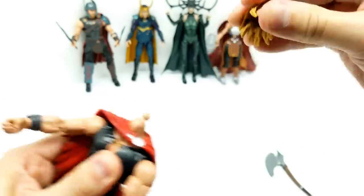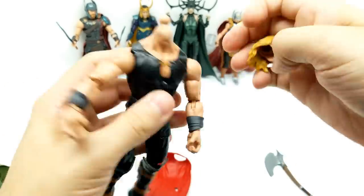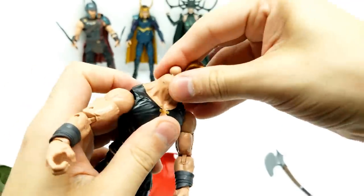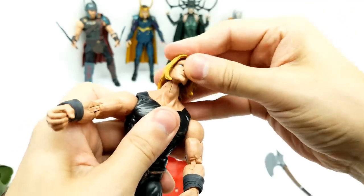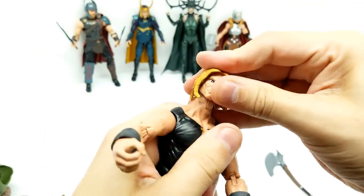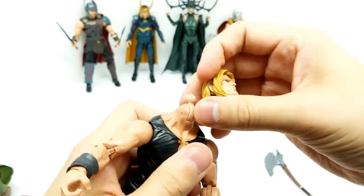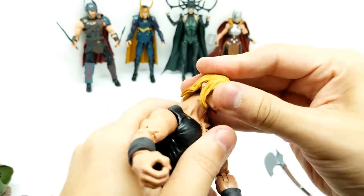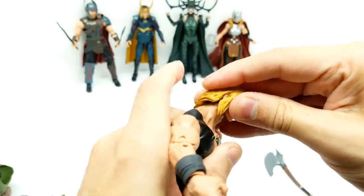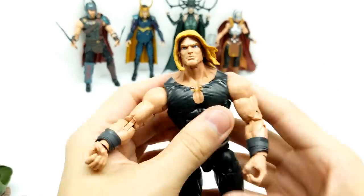Let's see. Doesn't have anything else other than that. Oops. Let's bring this dot forward. Oh, this ball joint's super loose. So it's, there we go. Ooh. Okay, so this one's not happy. This one doesn't want us to really take the head off. But anyway, we still accomplished it.